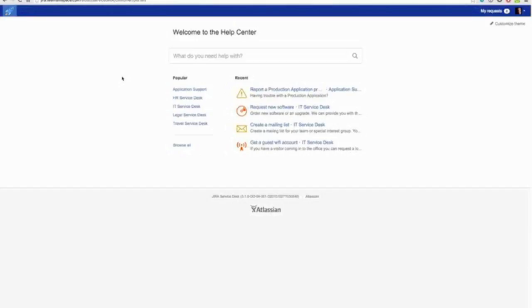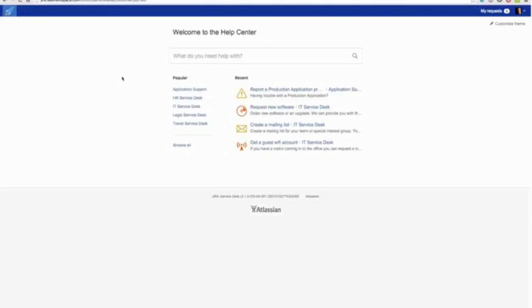I want to walk you through just a couple of features in here that we've seen in the demo or in the slides. And so first of all, the Help Center. You deploy one Help Center, but it has many service desks inside of here. We call them service desks. They're just projects. And you decide what type of requests you want to expose to the user to make it easier for them to ask for help.